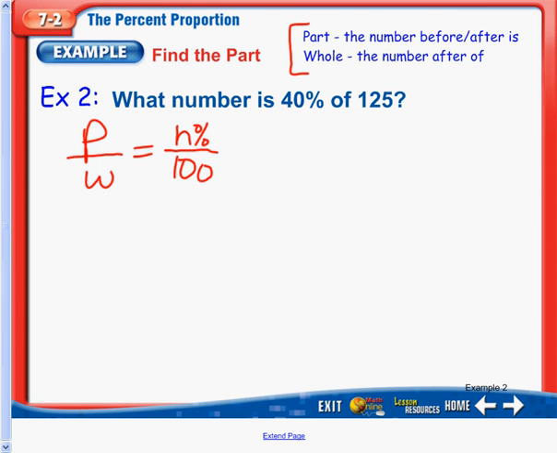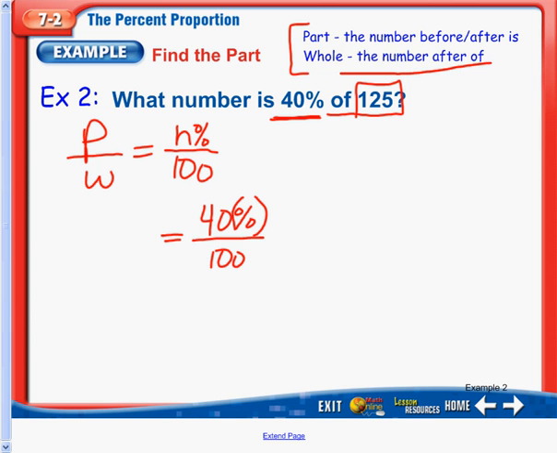Since they're asking for a number, we already know that we got 40% right here. So we have equal sign 40% over 100. And again, this percent is written there just to tell us that this is where we put our percent. You don't type 40% in your calculators. 40 over 100 equals 40%. And now we have of 125. As we remember from before, the number after of is our whole. So we have of, as a reminder, on the bottom, 125.